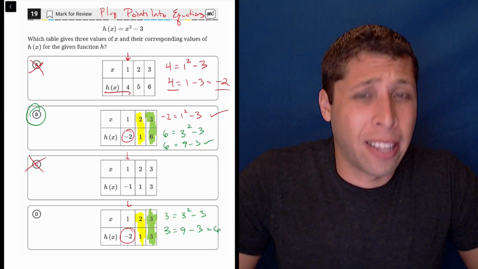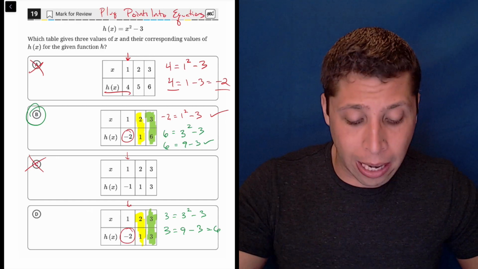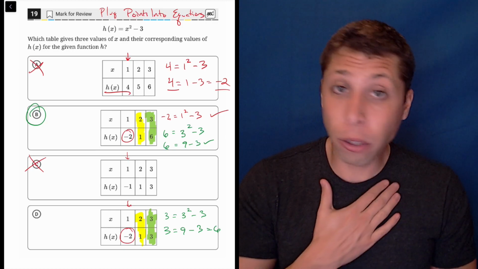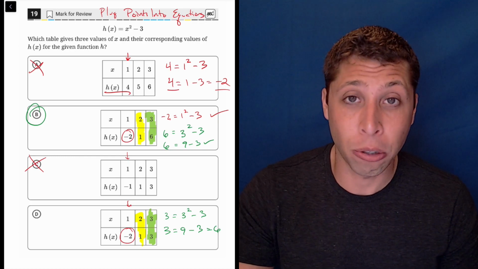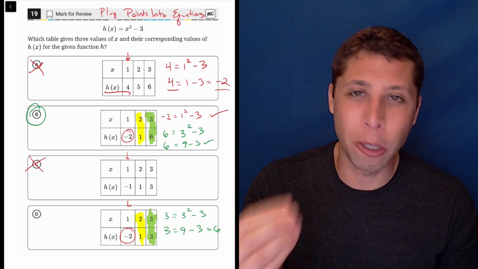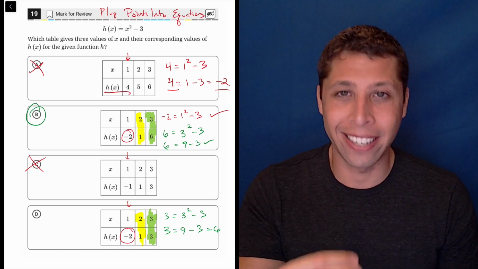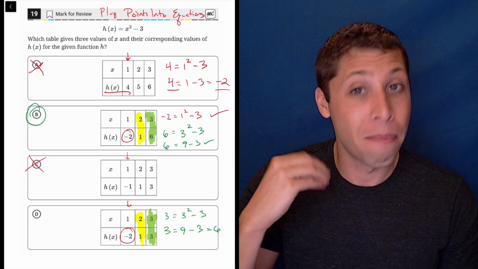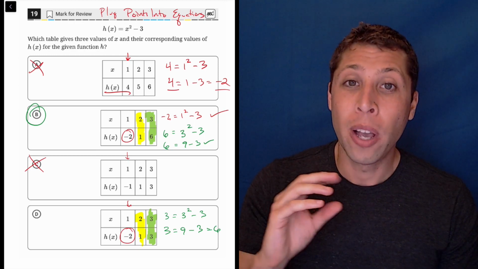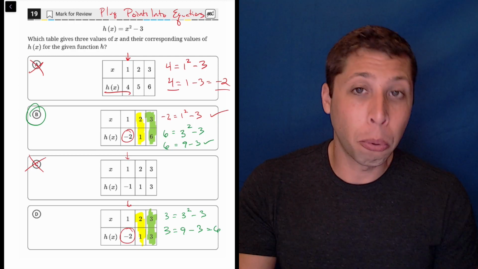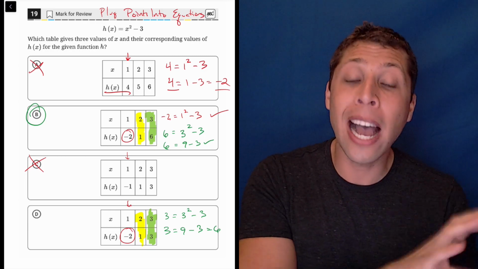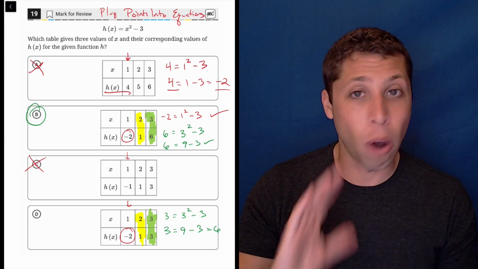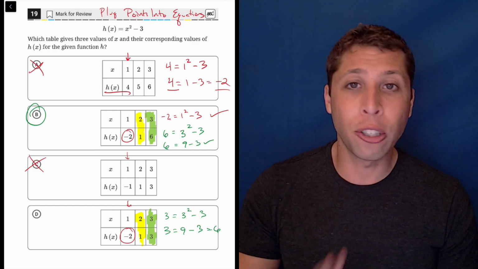There are ways of getting this by conceptually thinking about the equation that we were given, x squared minus 3, but I don't trust you, and I wouldn't trust myself to do it that way and get the answer right. It's just too much for our puny human minds to think about. There's a reason that algebra was only invented a couple hundred years ago, but human beings have been counting for thousands of years, okay? So we are better at arithmetic, and plug points into equations lets us turn the algebra into arithmetic and just see how the numbers fit into equations. That's always better. It is always safer. Try to do it at every opportunity.